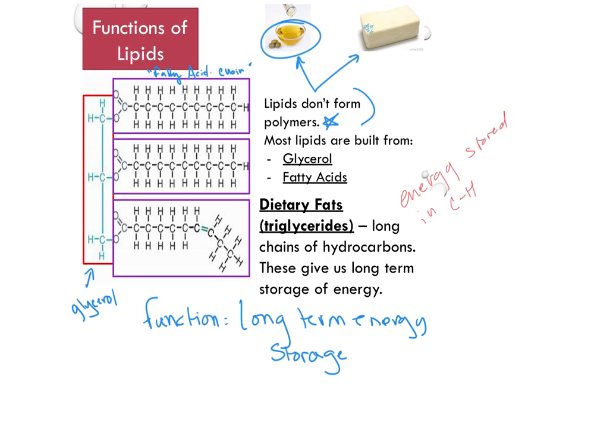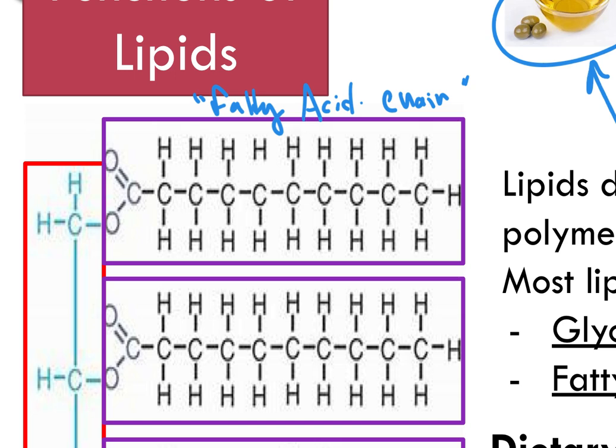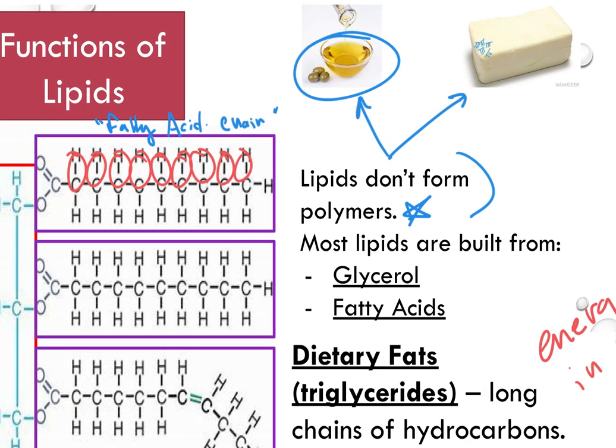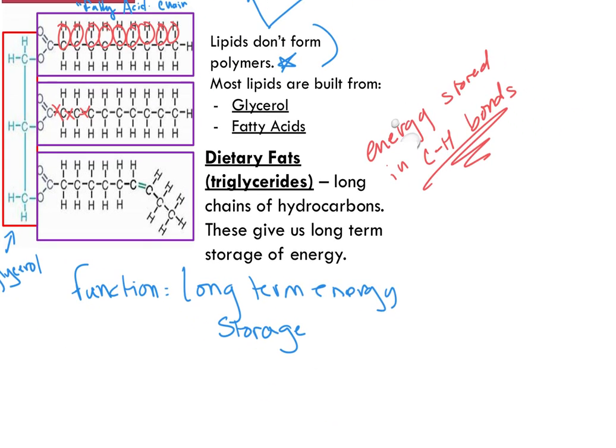Energy is stored in the CH bonds. If we take a look at the lipids here, there are a lot of CH bonds. CH bond, CH bond, CH bond. We can just keep going, and these chains can go so long. But every time one of these bonds is broken, it releases energy. Bam, energy, bam, energy. Because of that CH bond, they give us long-term energy storage. And again, we call them hydrocarbons. That's the same thing as saying CH bonds.